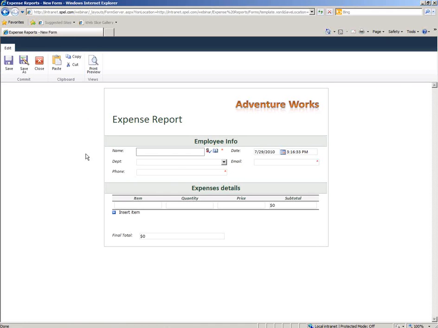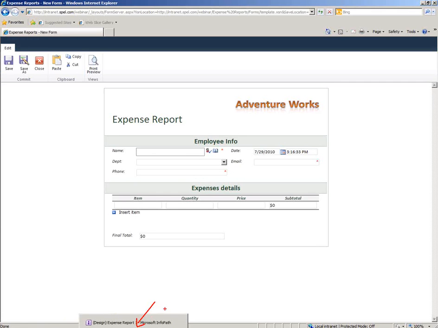Okay, so here, if I did not have SharePoint Server Enterprise running, if I had SharePoint Server Standard or SharePoint Foundation running, the two other SKUs that SharePoint provides, then it will try to open this form in InfoPath. If I did not have InfoPath on my client machine, then just like if you try to open up a Word form, it would give you an error, right? That, hey, I don't have Word on this client machine, so I can't open it up. Just like that, it would give you an error saying that you don't have InfoPath, so you can't open up the InfoPath form on this machine.